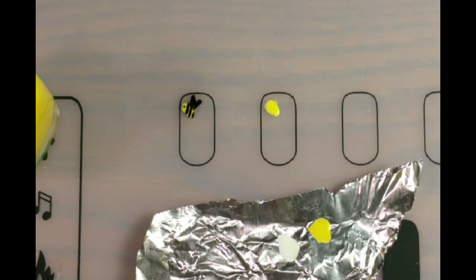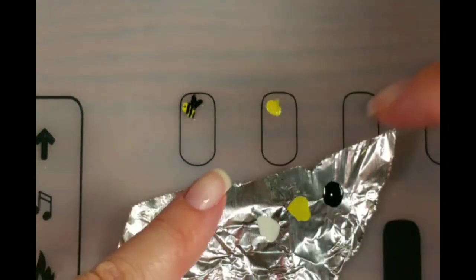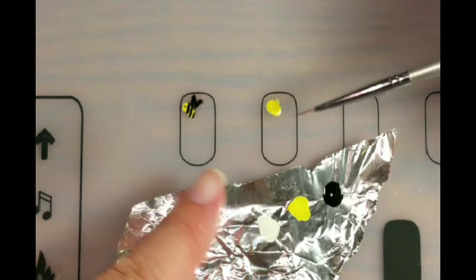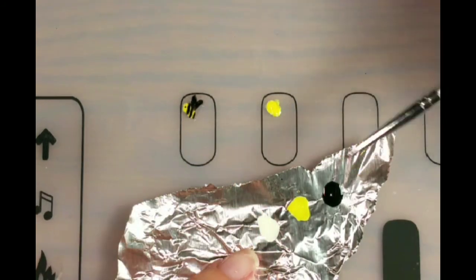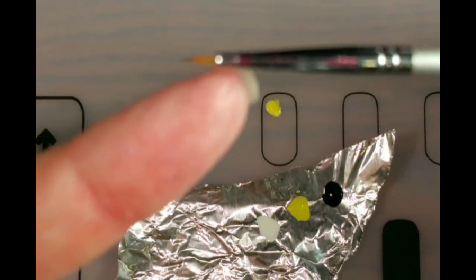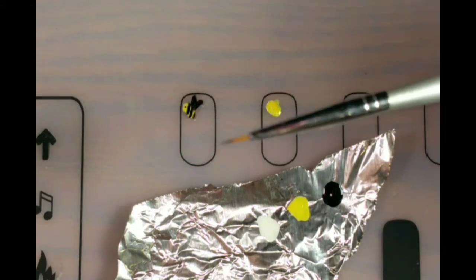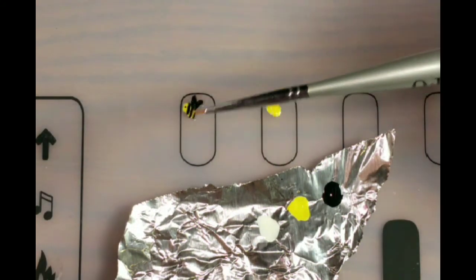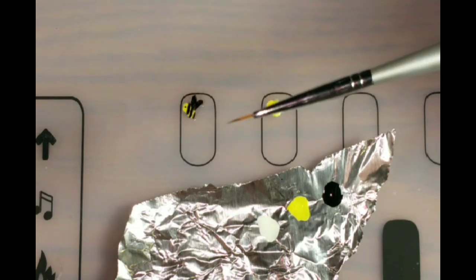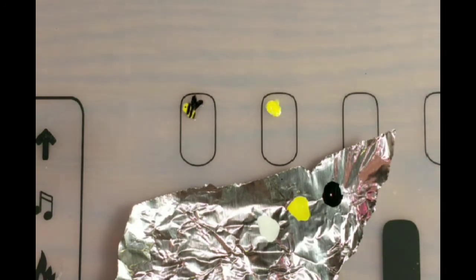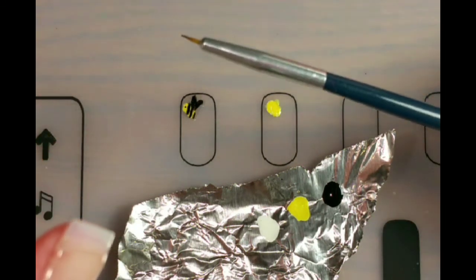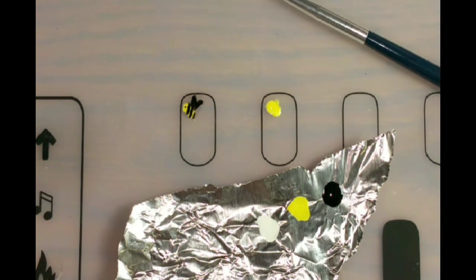So we'll wait until that dries. This dries relatively fast on the mat. And then I did use this brush but I don't like it. I didn't like it at all. It really kind of, I thought it was going to be thin and nice to use but it really isn't. And I'm thinking the brush that I used for the wings is going to be too thick for the stripes.